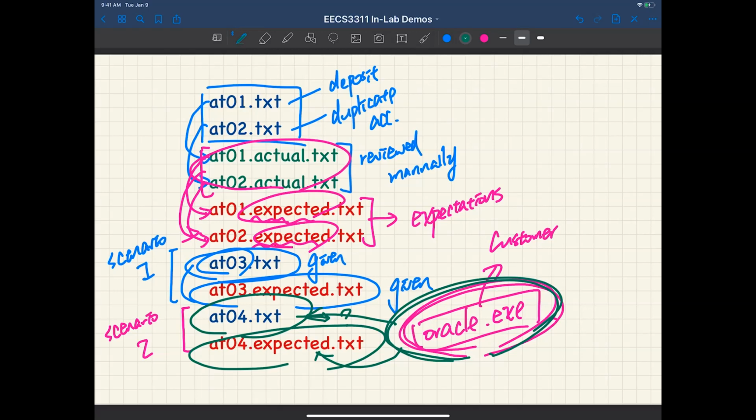Conceptually, you want to make sure this Oracle program and your program, for example the bank project we have been developing, are equivalent. But how can we show equivalence? The best way we can do is to say, for this many input test cases, maybe from AT04 all the way to AT1000, for all the test cases I can think of, the output produced by my program and the output produced by the Oracle program are completely identical.